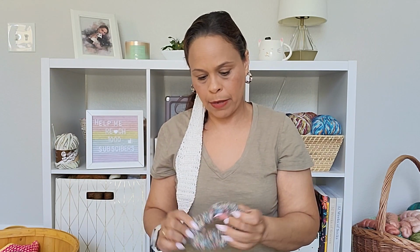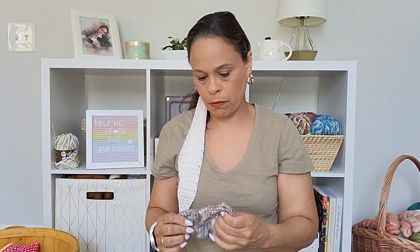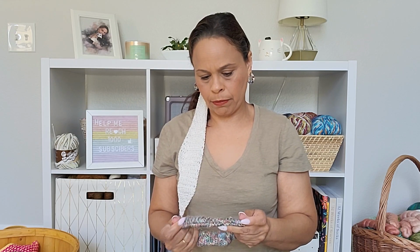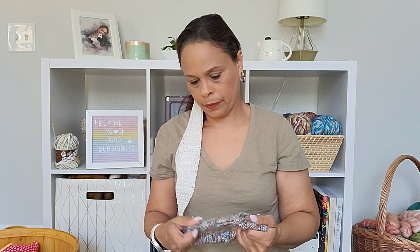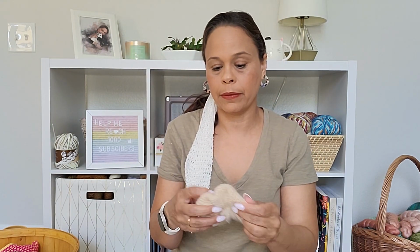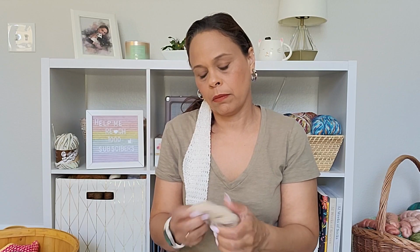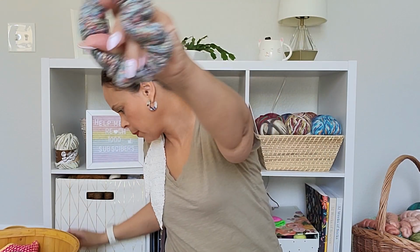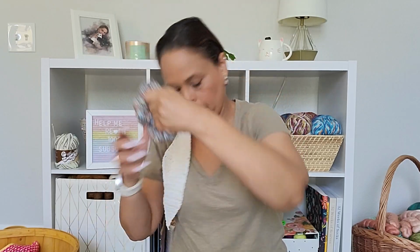And then when it got time to do the join, where is my join? I don't know. Because it's all scrunched up, when you actually do the join to close it, you can't even see it. So I definitely recommend this pattern. This one's actually a crocheted one. This is a knit one. This crocheted one is a different pattern. But yeah, so that's the knitted one, and I just knit it flat and then seamed up the sides.